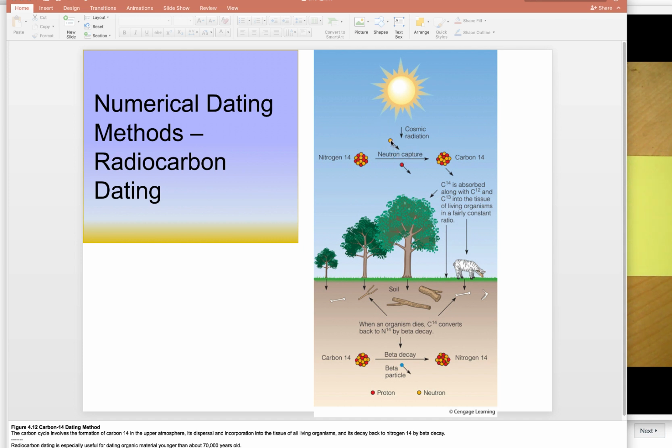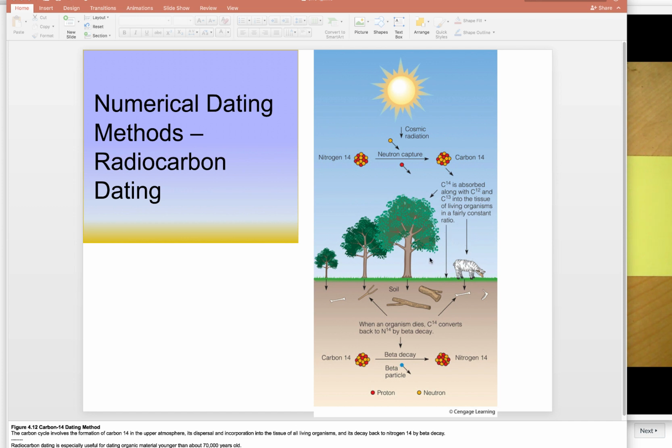And so carbon is a component of carbon dioxide. As long as the plant is alive, it's going to be absorbing carbon that has some carbon-14, right? Most of it's going to be carbon-12, maybe a little bit carbon-13, but most of it is 12. But it will get some of that 14. And as long as it's alive, it's getting a constant supply. Every time it does photosynthesis, it's getting that supply of carbon-14. So in other words, the decay of carbon-14 really cannot be measured until the animal dies, right? Animals who eat the plants, well, they're getting their constant supply, right?